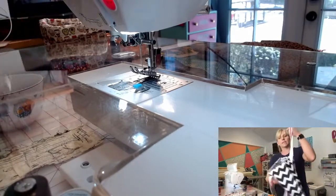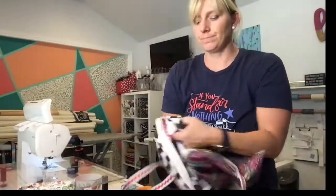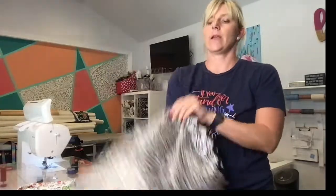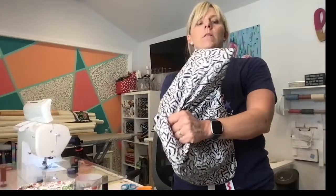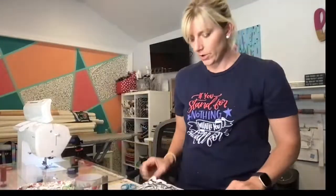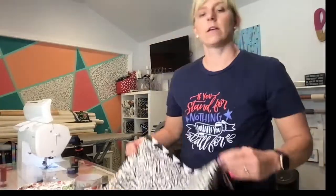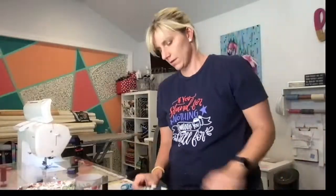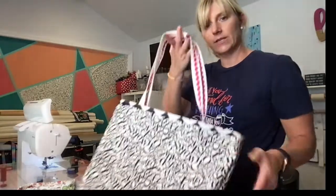Okay, so turn it inside out. Make sure you poke your corners out. Okay, it's cutie patootie on the inside too, right? Poke your corners out. You can lay your straps out like this.